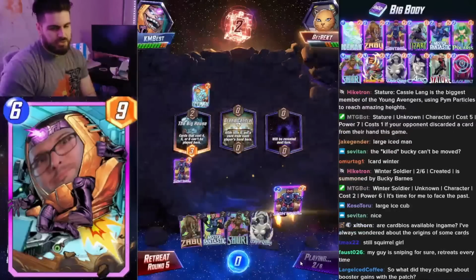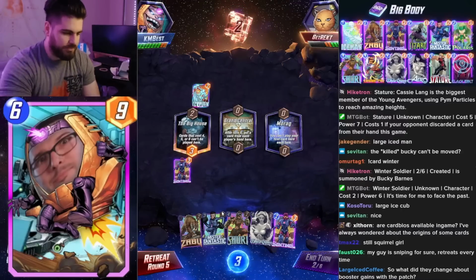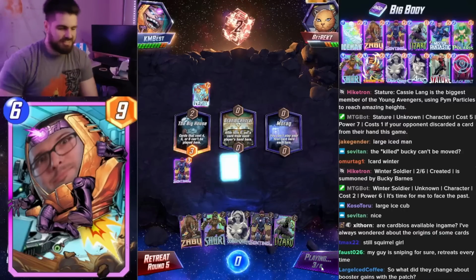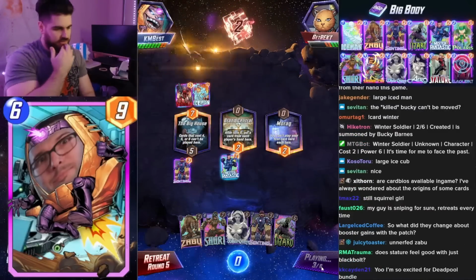My guy's sniping for sure? No, he's just good. You're supposed to retreat those spots. He just dunked on me. I don't think he's sniping. Does Stature feel good with just Black Bolt? That's kind of what we're testing. Gotta figure that out.